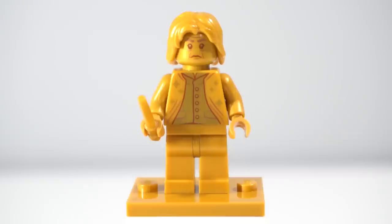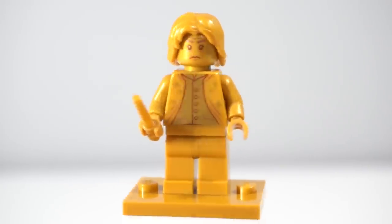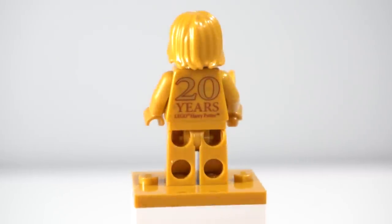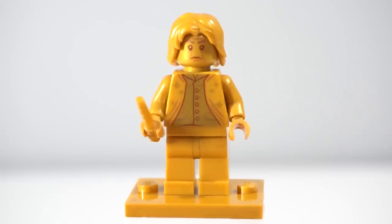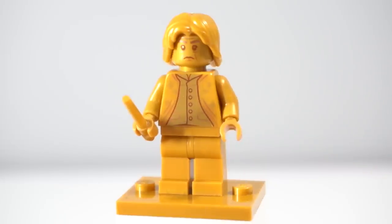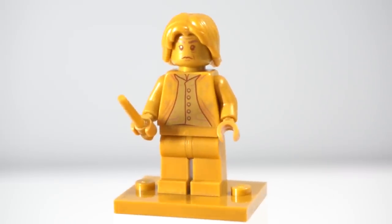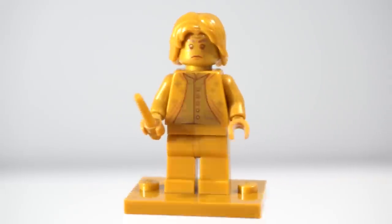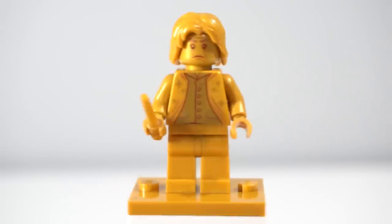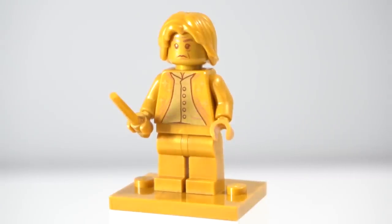Just like Ron and Harry, Hermione has the same classic young face. Our last figure for this set is the 20th anniversary Severus Snape, with the sparkly torso and '20 years' on the back. Snape doesn't quite work very well in gold — I don't know if it's his face print or the fact that they used the Hogwarts Moments Snape without the coattails piece. I personally think of Snape with coattails, not this newer version that's only been around six months. Besides that, I wish they had special bases rather than minifigure stands.